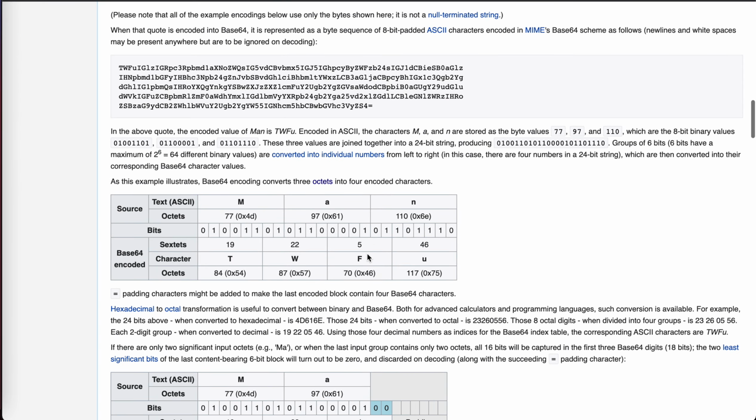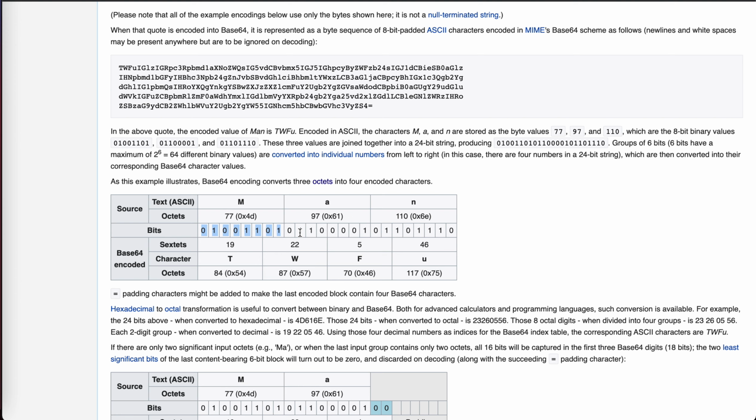Okay, this is the example. This is the source, it's a binary string. We took 3 of them, and each contains 8 bits. So 3 times 8, 24 bits.